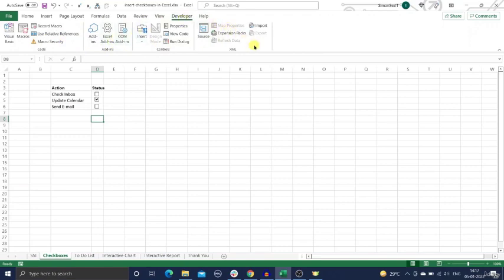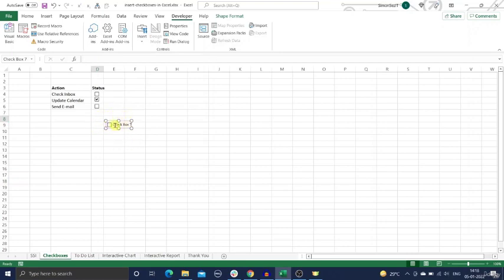Now, let us see how to insert a checkbox in Excel. Follow these steps. Go to the Developer tab and click on the Insert button inside the Controls group. Now, select the Insert button inside the Controls group of the Developer tab. In the Form Controls section of the drop-down menu, click on the checkbox icon. Now, click on the cell where you need to insert the checkbox. This will insert a checkbox somewhere in the vicinity of that cell.